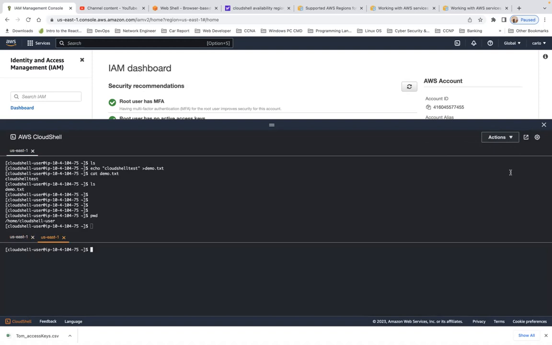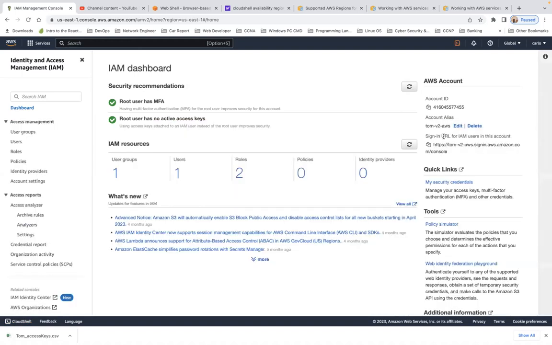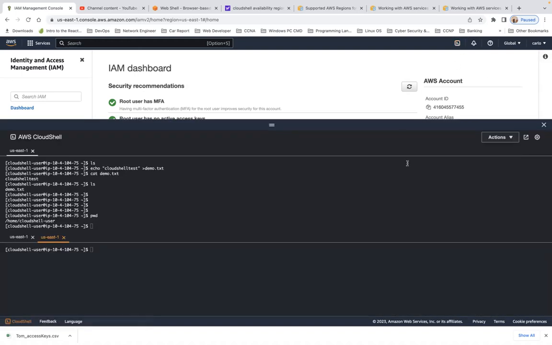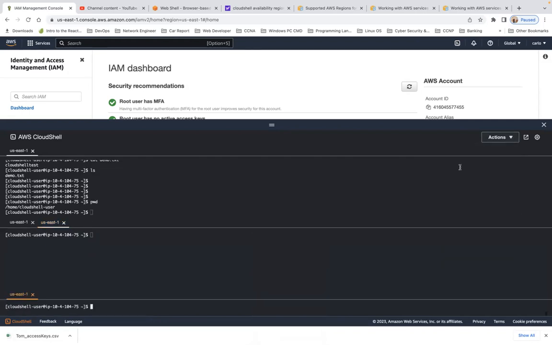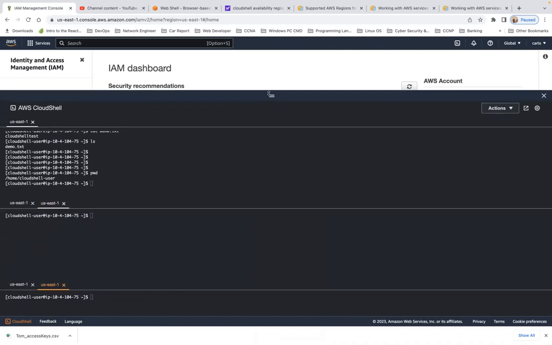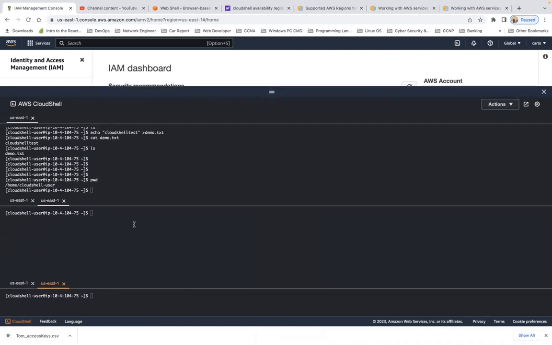Let me close one and reopen Cloudshell. Now that's another one here. You could do a new tab, and you would have multiple Cloudshells open together. So you see, I have another one here.